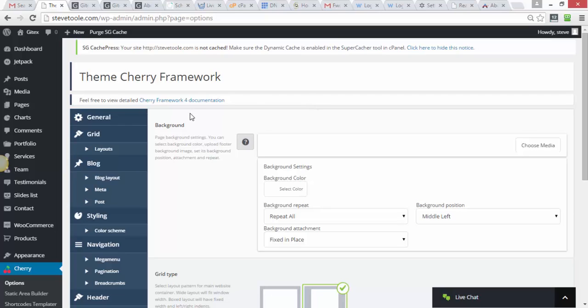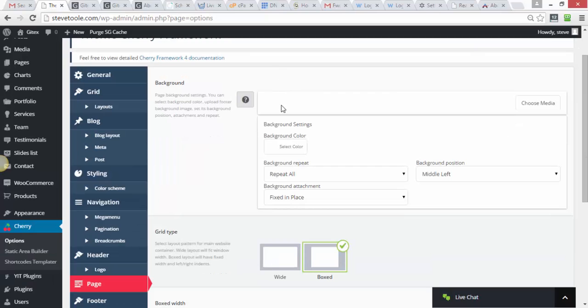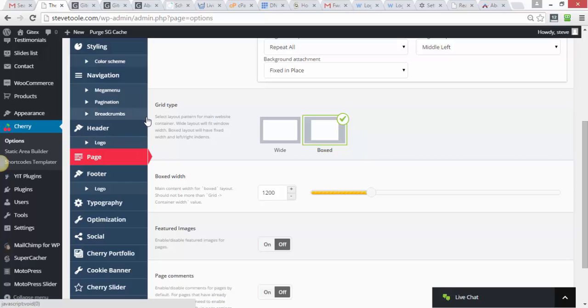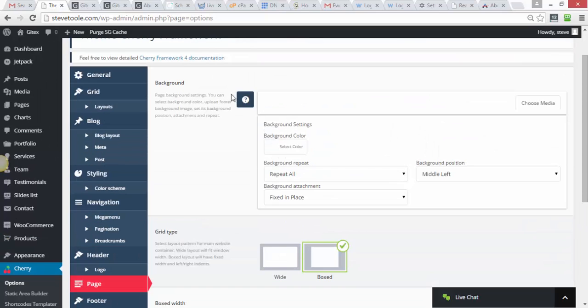But if you're a new person with web design or working with WordPress, don't be intimidated by this theme. Again, you do have 24/7 support from Template Monster. They'll answer some questions and help you get it done. But it's not very expensive if you want to hire a web designer to make it look exactly like you need it to. And you'll save yourself a ton of money over purchasing a completely customized site.